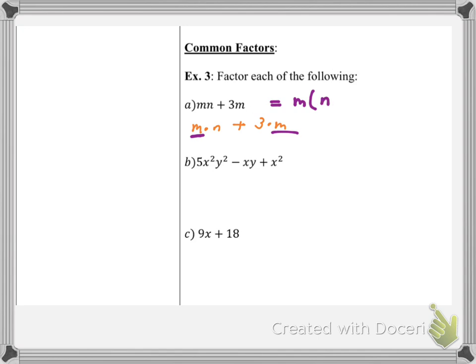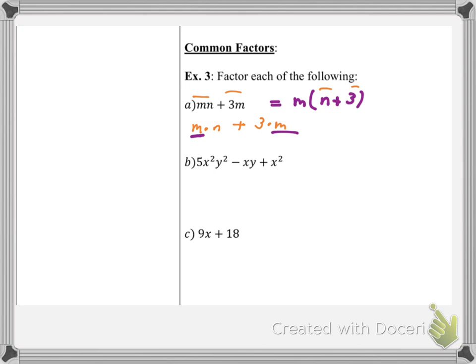And I want to make a note. I'll make a general note, and then I think I have an example where it would fit. Always keep in mind, in your parentheses, as many terms as you start off with. So in this case, we have 2 terms. That's how many terms you should have in your parentheses, even if everything gets factored out, because remember, there's always a 1 there. And again, I think I have an example. If not, I'll show you all in class, but I think I have an example where you need to keep that in mind.